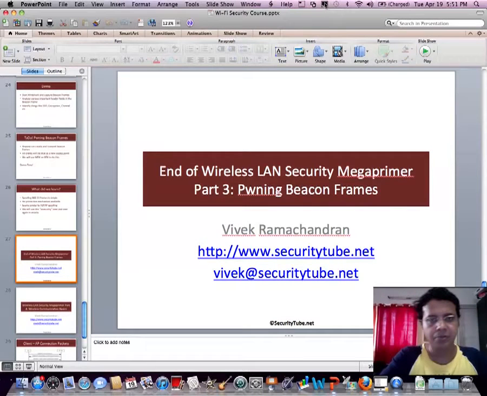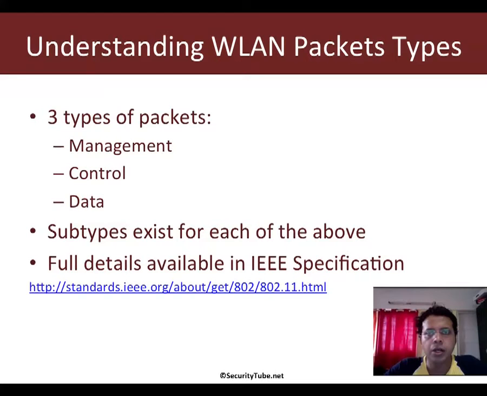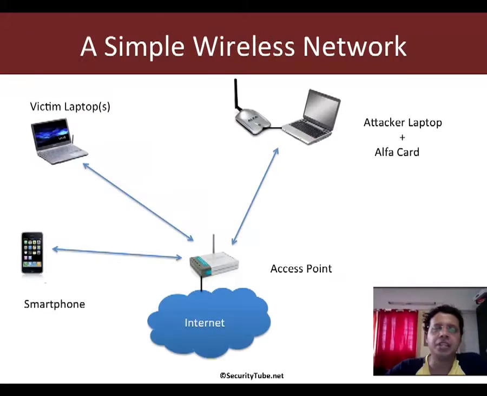Again, it's important to understand WLAN packets. Let me draw a quick analogy. If you remember the wired side, LAN, then what you typically have is the Ethernet frame, and inside that you would have IP, within which you could have either TCP or UDP, and then of course application layers would follow. Similarly, in wireless LANs, you have a WLAN header and different kinds of WLAN packets. Very broadly, 3 packets: management, data, and control.